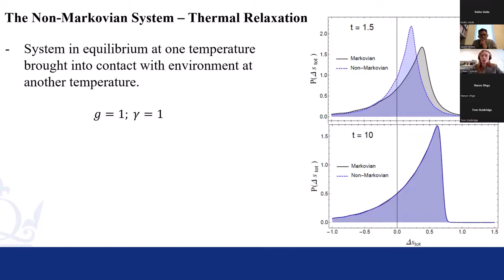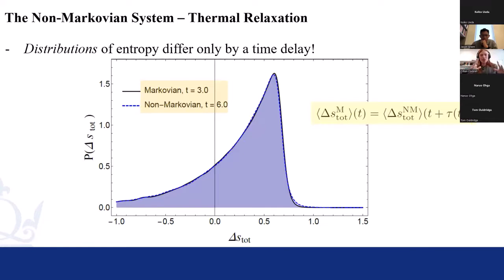Well, that could be in the distributions of the entropy production. So here we see a non-equilibrium distribution versus the equilibrium distribution at time t equals 10. The equilibrium distributions are the same, but it goes further than that. Actually, the continuum of distributions which the 2 different environments generate under this protocol are the same, except the non-Markovian one simply visits it later by a delay time. The time delay is the only difference. So every single distribution that you can get from the non-Markovian system has previously been seen by the Markovian one, in the case of thermal relaxation.